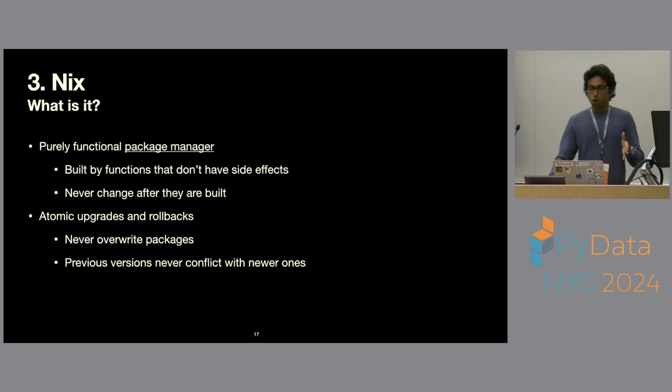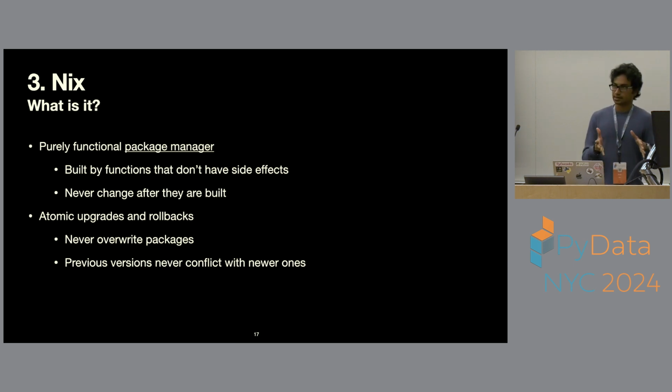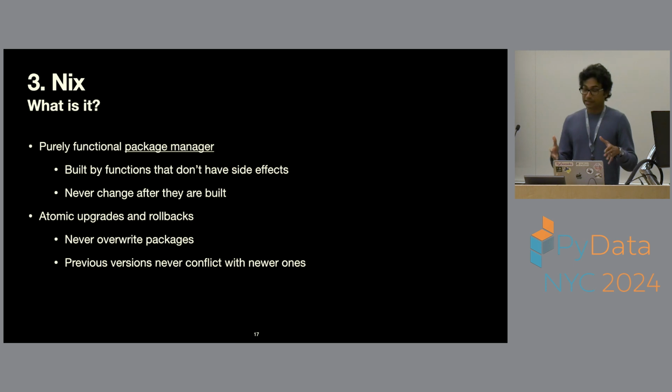Which means that all of the upgrades or rollbacks are atomic. You will never be in a state where it just happened and you're midway, in a limbo state. That will never happen. It will either be upgraded or it will never happen. And the way it does this is that it stores these packages in a hashed way. Even if you upgrade, you're not overwriting that package; you're creating a new hash and saving it again. So there is no version conflict whatsoever.